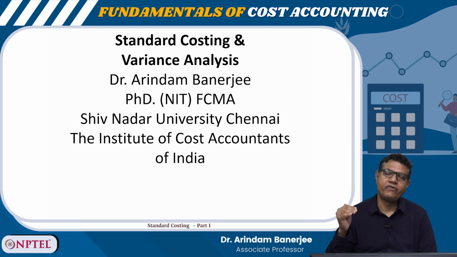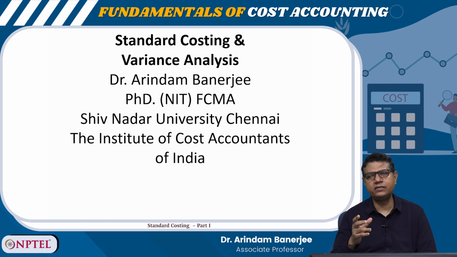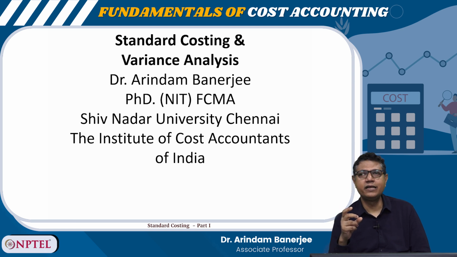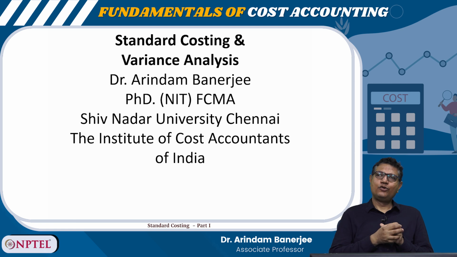If we find any lacuna, drawback or weak link in the decision making process, then we can take appropriate actions. The calculations can be done; there are formulas and equations you can apply to calculate the variances, and we will discuss them. But what is more important is how you look at the figure when you get it, and how you analyze those figures to get an insight and take corrective actions for improved functions.